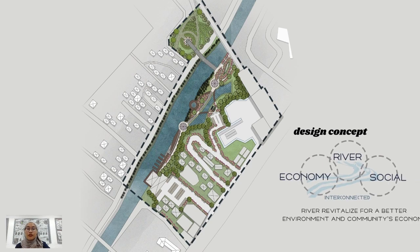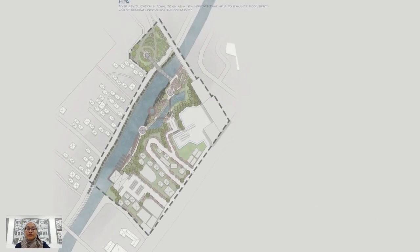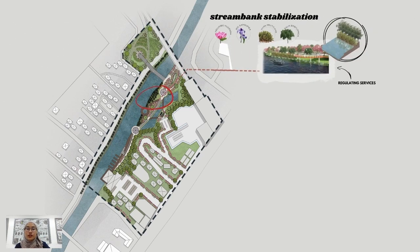Thus, the design concept is called Revitalize Nami as it is interconnected with the river, social and economy. As a way of answering objective number 1, which is to achieve river revitalization, the strategy is to develop a stream bank stabilization along Sungai Kedah with the combination of live plant materials and structural element that promotes long-term vegetation growth by using the vegetative buffer strips with planting selection of Salix babylonica, Nympha fruticans, and aquatic plants such as Nelumbo nucifera and Iris sanguinea that helps to reduce soil erosion and filtering the water sediment, which helps to produce a better water quality and aquatic ecosystem.